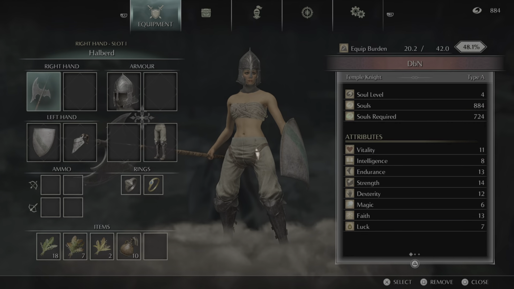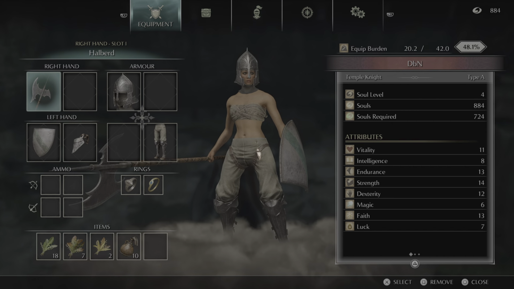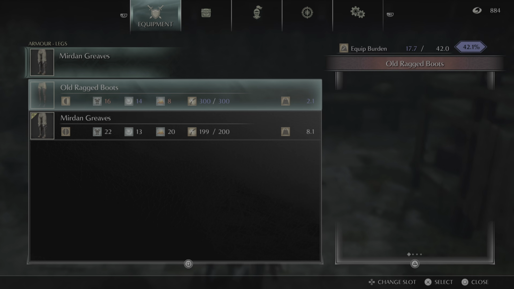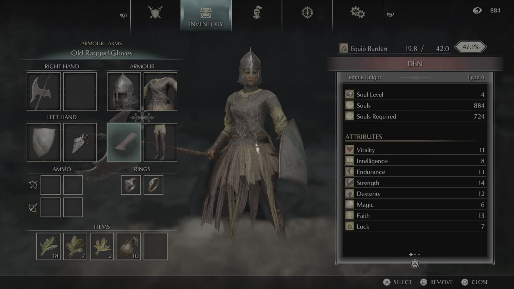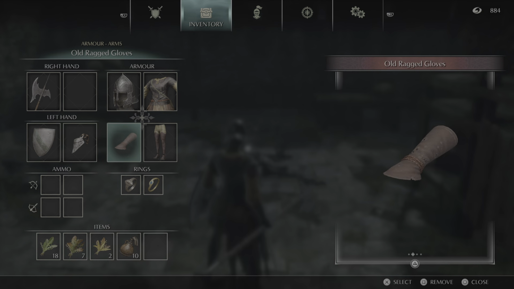Grab the old Ragged set and equip the old Ragged set. Send the Maiden Greaves over to storage and grab the Jade Hair ornaments. That is very important. We need that as we're going to trade that with Stockpile Thomas for a ring.